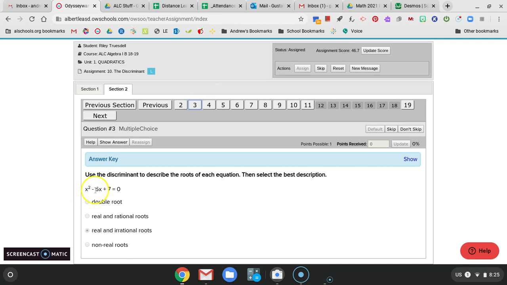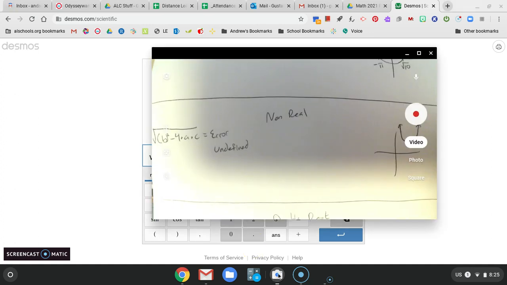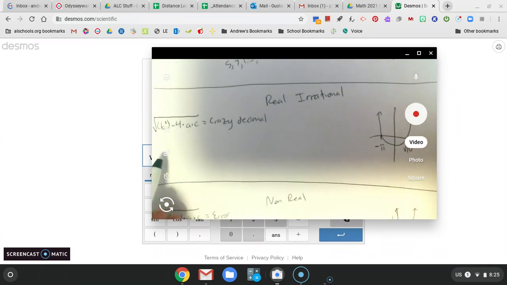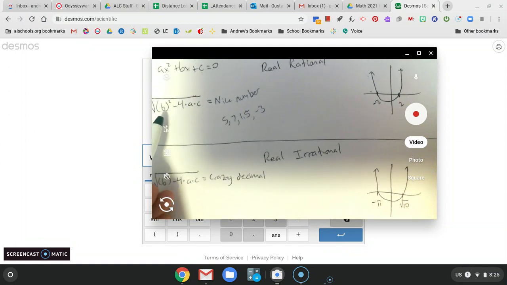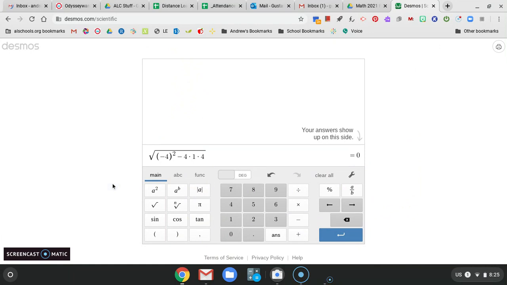A is 1, B is -5, C is 4. Or C is 7. So you go to your calculator and you do the square root of parentheses B. Uh-oh, I apologize. Look, I made a mistake. I didn't put squared. That made a difference. I forgot to put the squared. In all my formulas, I have B squared, B squared, B squared. I didn't put the squared. Let's go back here. Now that I have the squared in there, I get a different answer. Answer is 0.